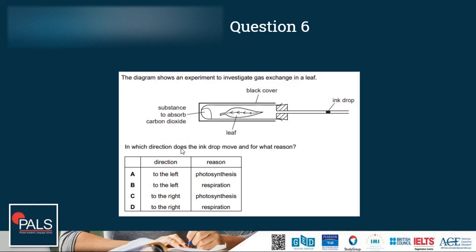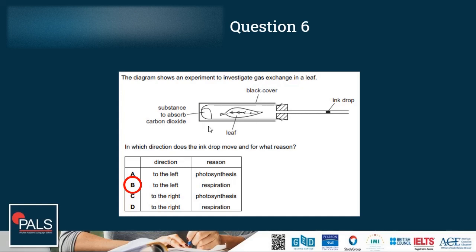In which direction does the ink drop move, and for what reason? Take your time for this question. If you're not sure yet, you can pause the video and think a little bit longer. I will give you the answer now. The correct answer is B. The ink drop will move to the left, and the reason is respiration.